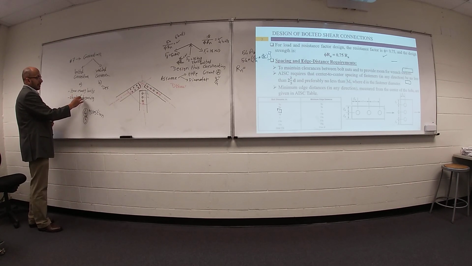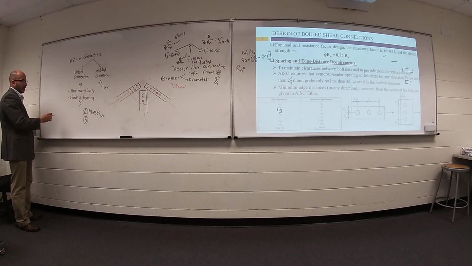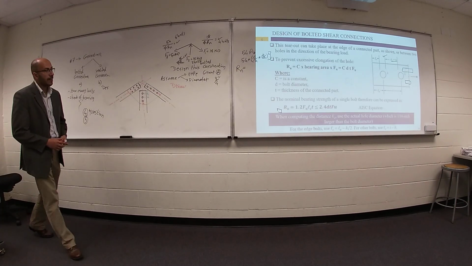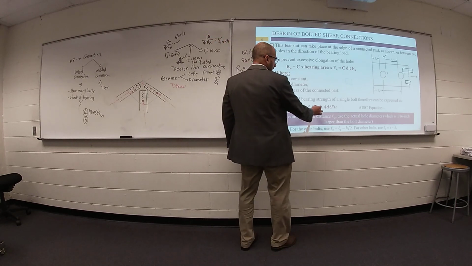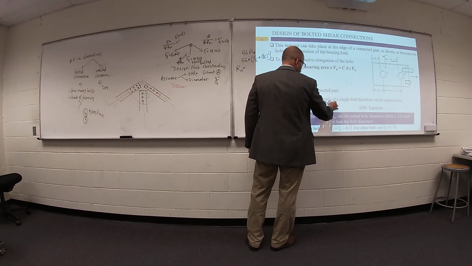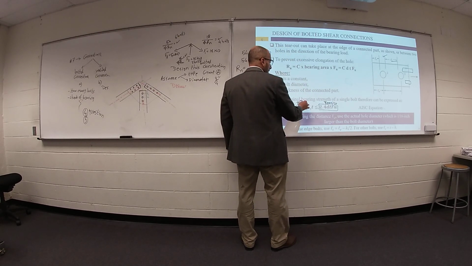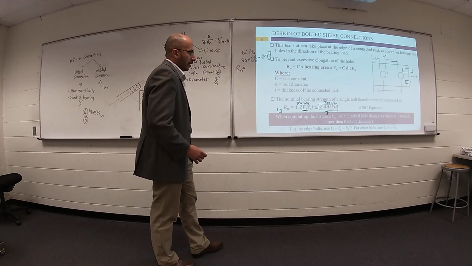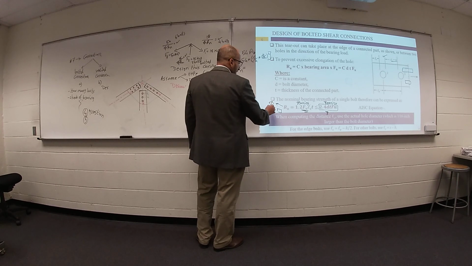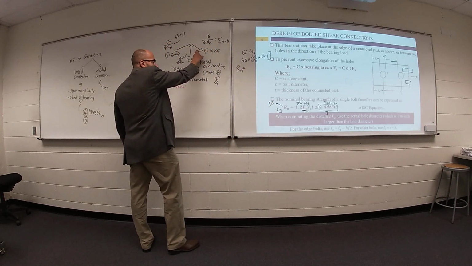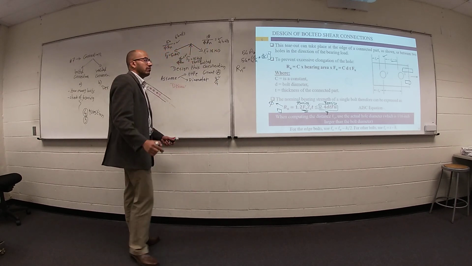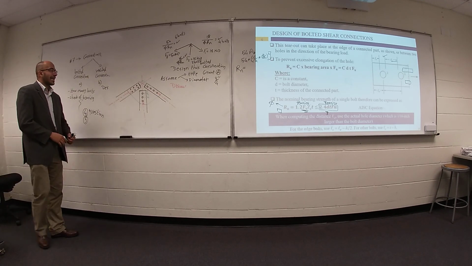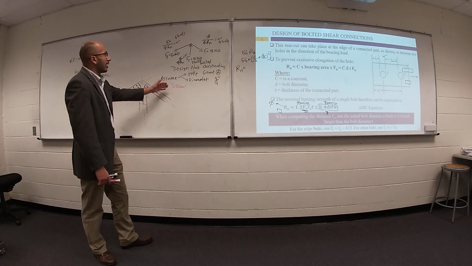If you want to make a check on bearing, that's fine. Check on bearing. This value is for bearing. This value is for tearing. If you would like to make it safe for both of them, use the smallest value. Then multiply your value by phi. Your internal forces in each member must be smaller than or equal to this value. You are safe. If not, you are unsafe. That's all. But mainly, I cannot do any check of bearing until you get your design.